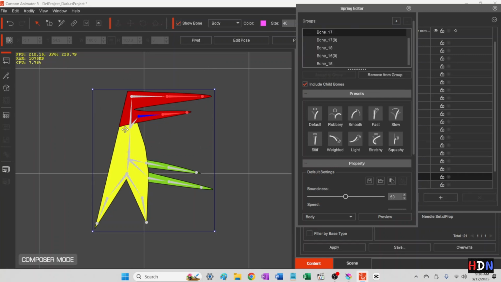Okay. I think I selected this one and I really meant to do this one, but that's okay. I'm going to just do both. They're all being assigned to the group here. All right. And then by adding the bone back before, it's going to make it have a little flex and move.